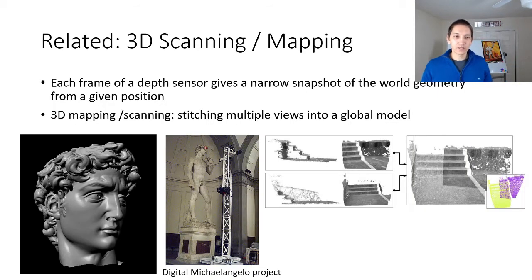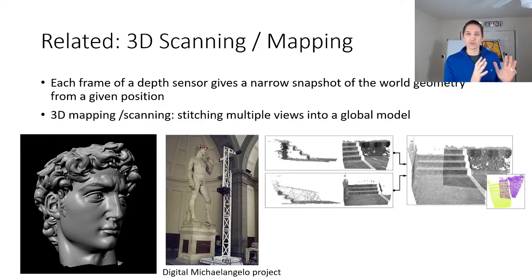A very related topic is used in 3D scanning and mapping. In these topics you have frames of the depth sensor moving from one camera frame to another. You'll want to estimate the transform between those two scenes. This is very similar to object pose detection because there's a sort of reference scene and then a new scene and we want to match the two together. In the case of 3D mapping those are two views of the same scene. In the case of object pose detection you have a model that you want to map to the scene.